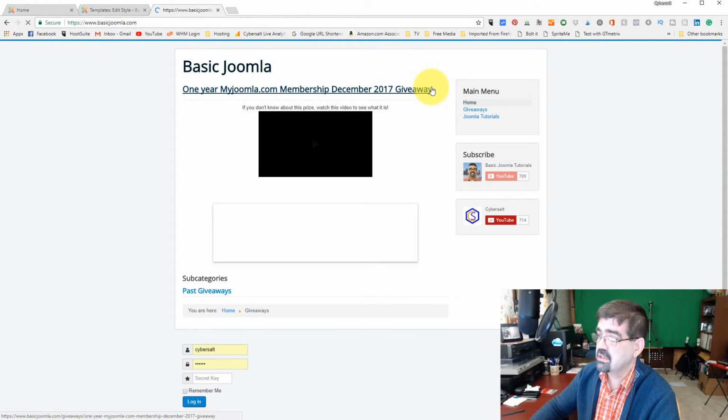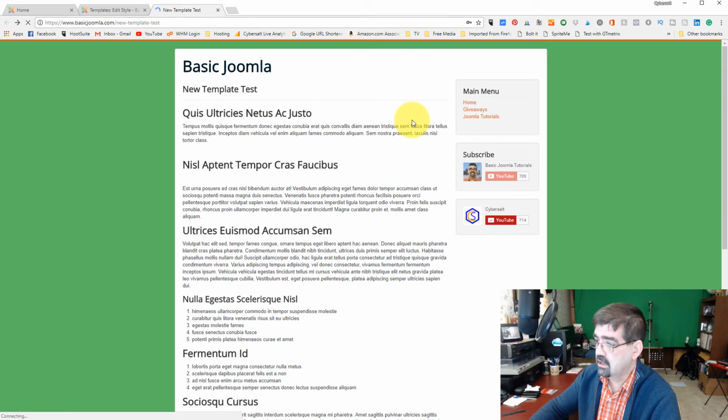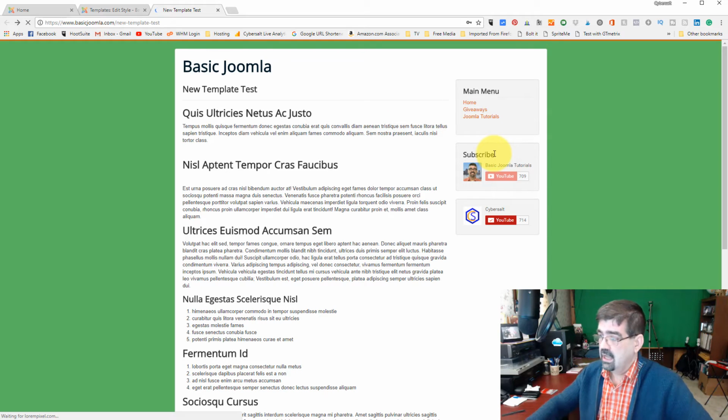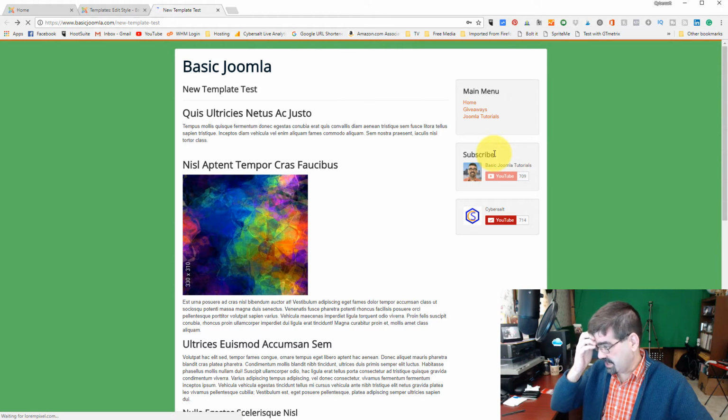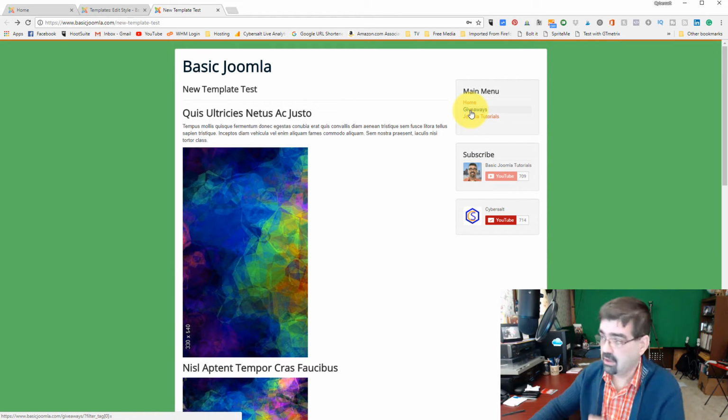Now, one of the challenges of working with a copy of this basic template, like that we've done with Protostar, is that if I want to change some of the formatting to this module, it makes it complicated because I will in fact be making changes to a live module that appears on the live site. So if you don't want to mess around with the look of it, you're kind of stuck in that sense with this particular template. Although I'm sure someone out there can find a more complex or a more elegant solution even with Protostar.